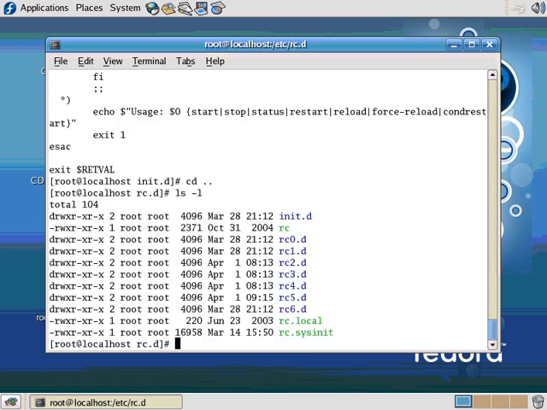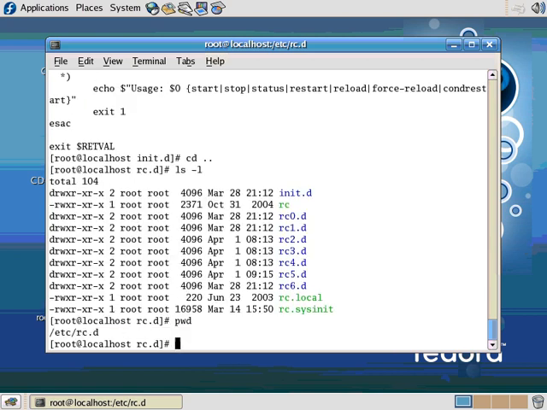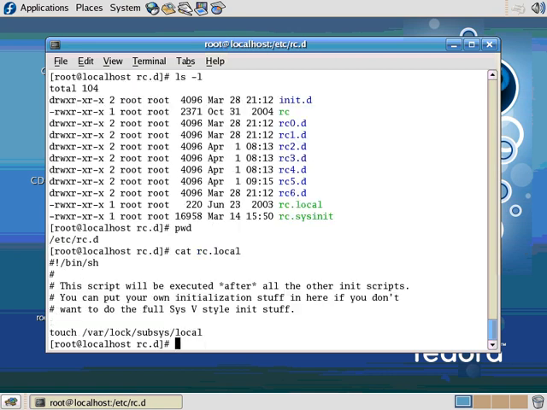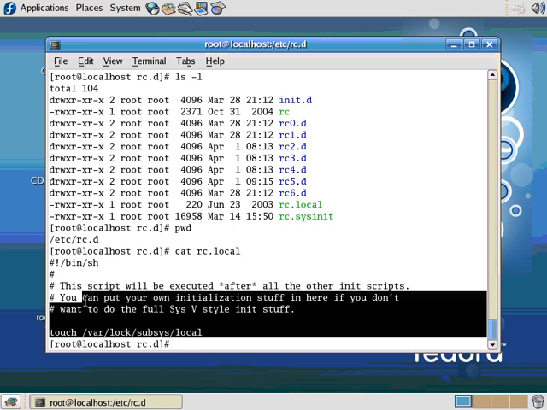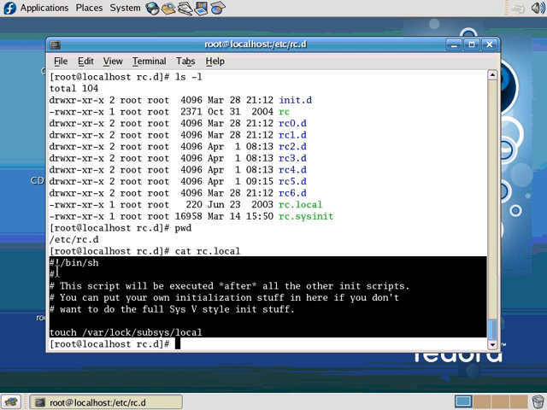Let's do an ls -l. Here it is right here. So we're in /etc/rc.d, and if I cat out rc.local, okay, this is the file that's run after init executes all the scripts in the rc directory for whatever run level you're at.